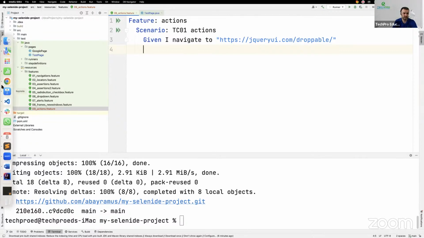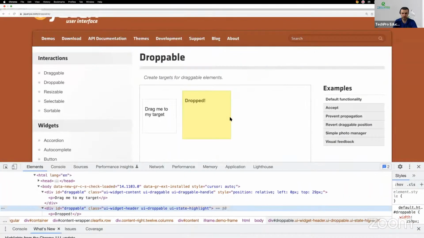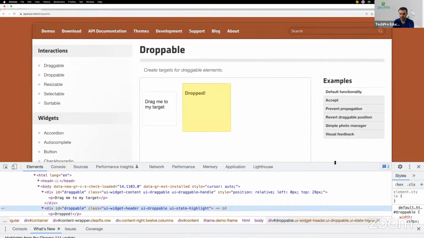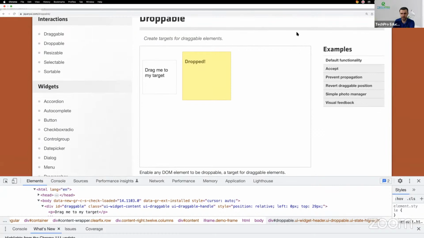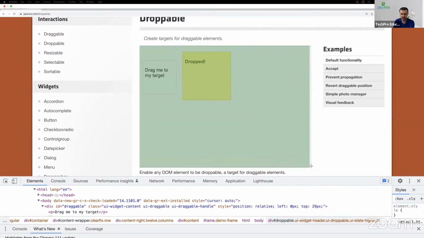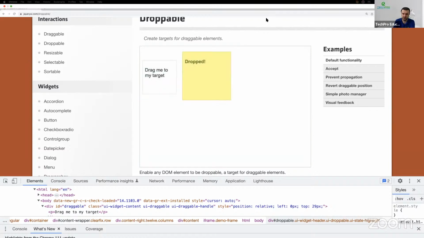Then, okay, so we talked about iframe yesterday. And right here, there is an iframe. So I can see that from here. It looks like there is a page within a page. There is a high chance of iframe. Let's check to make sure if there is an iframe or not on the page. Otherwise, we cannot do anything with these elements. We have to get into the iframe first.